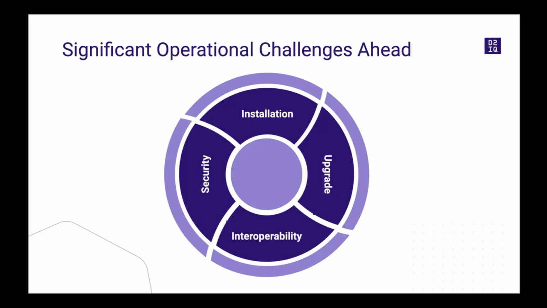What happens after, right, is the question. Significant operational challenges ahead, right? And what do we mean by that? Installation, great. You've got one stack ready to go. What if you get massive success and everybody wants in on the platform, and you decide to roll out this technical stack to multiple geographies, for example, right?